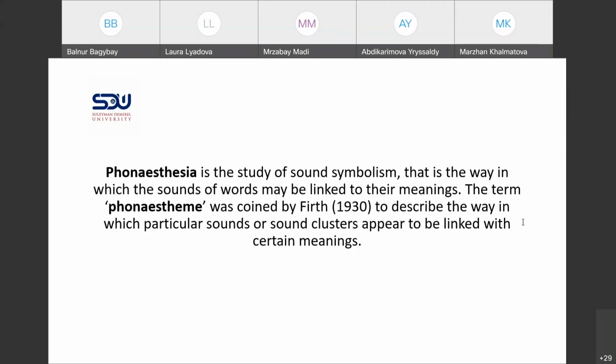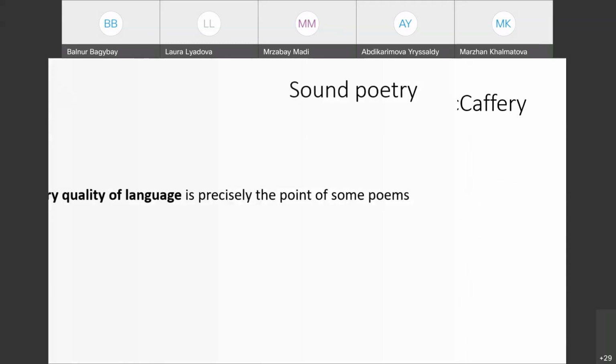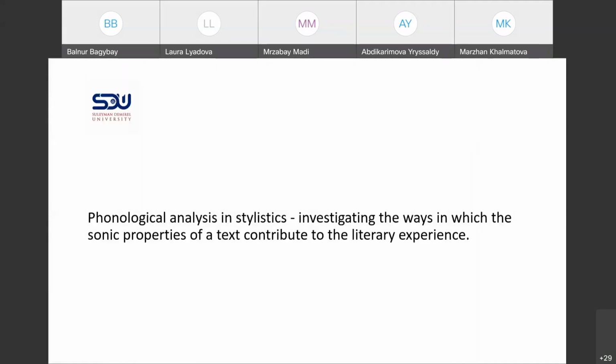So why we need it, again, it will be easy to clarify words and learn them. Actually, it's not really about learning the words. As in the very beginning, we talked about phonological analysis. Why do we do analysis? In order to investigate the ways in which these phonetic properties of a text help to have a better literary experience. So when you are reading any kind of text, whether it is literary or a rhetorical text, the speech of Barack Obama that we are actually going to discuss this week, or a speech by Donald Trump, they are using some kind of phonological devices.